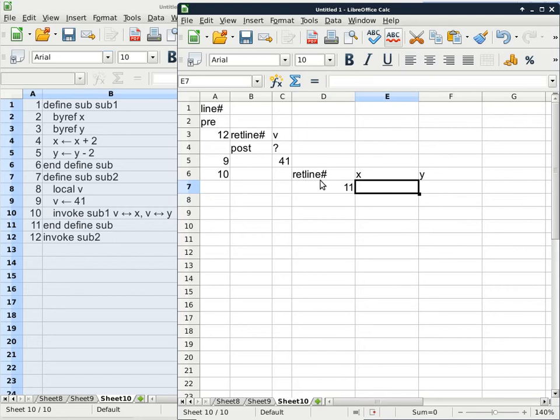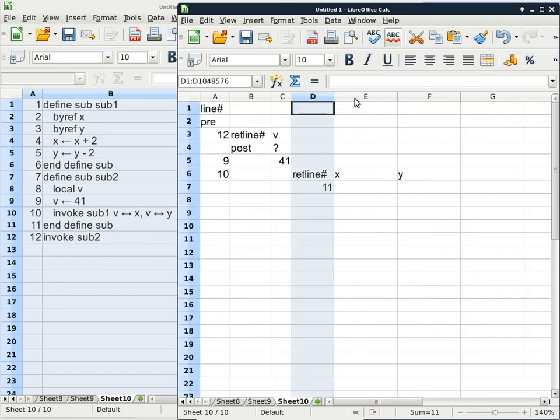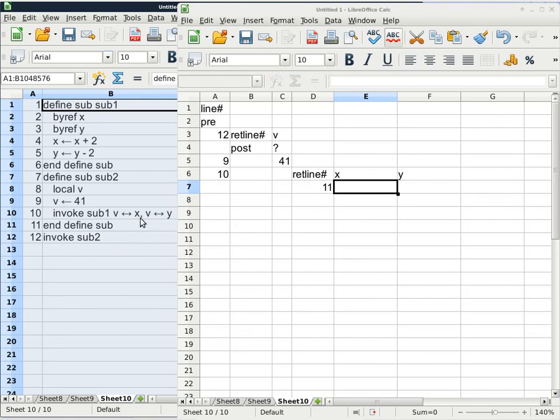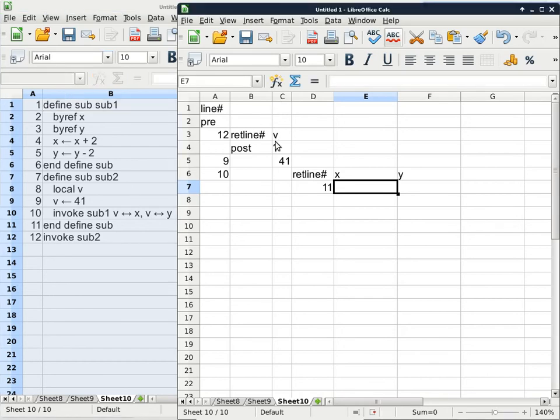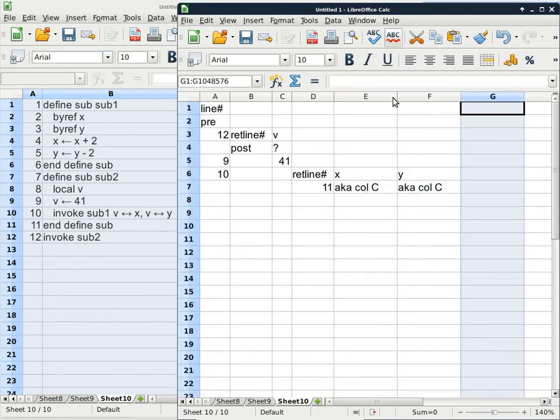What about x and y? Well, if you look at what we use to specify x and what we use to specify y, it's the same local variable v. Local variable v is using column C. So that means when we set up the pass by reference parameters x and y, they are both aliases of the same column. So x is an alias, aka column C. Same thing with y. y is also an alias of exactly the same column because they are both using v as a source.